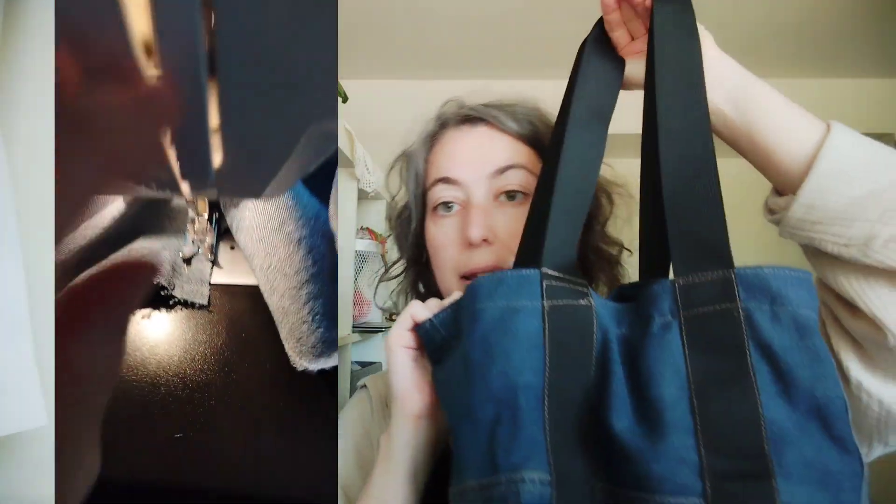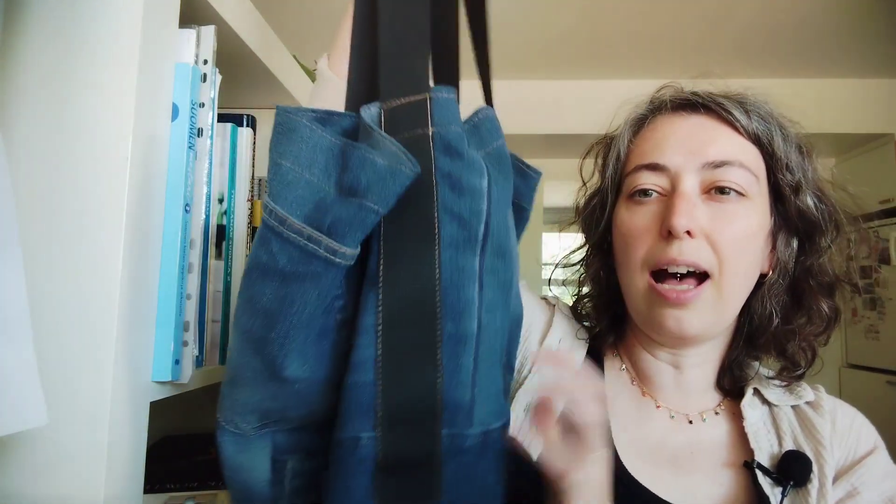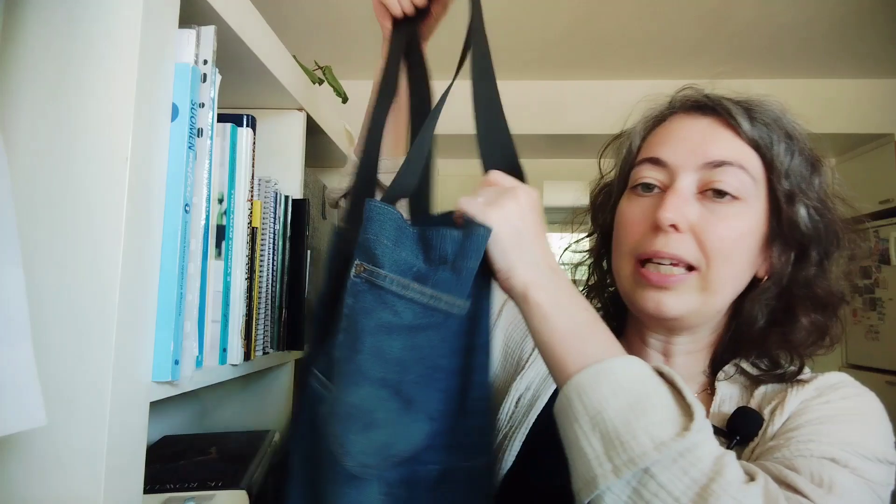The next item is not knitting, it's sewing — and I'm obsessed. I haven't even used it yet because I need to wash it. But I'm already obsessed. It's a tote bag. As you can see, I made it from my old jeans. I have a project right now to sew all the things, all the clothes I don't wear, and make them into something else — I'm trying to recycle them. Every week, usually on Mondays, I take everything out of my closet and see what fabric matches what item from my list. This week I made this tote bag.